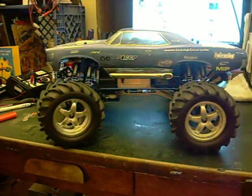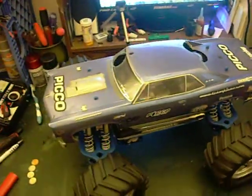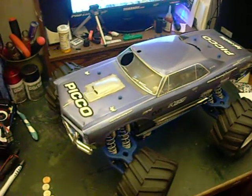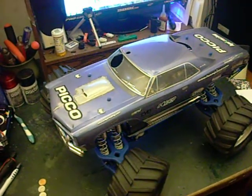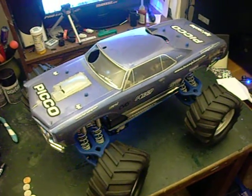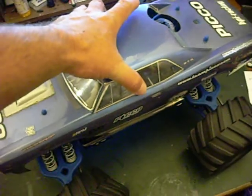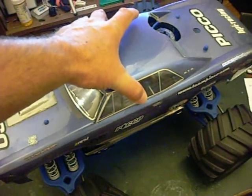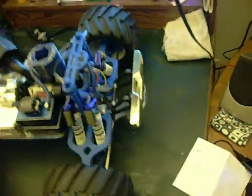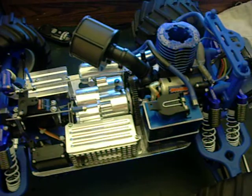It's been totally rebuilt. The shell is a 1967 GTO, and it's got a big block Picco .26 Max in it. Okay, we'll take the shell off. I'll let you guys get a look underneath the hood. And there she is, the Picco .26.